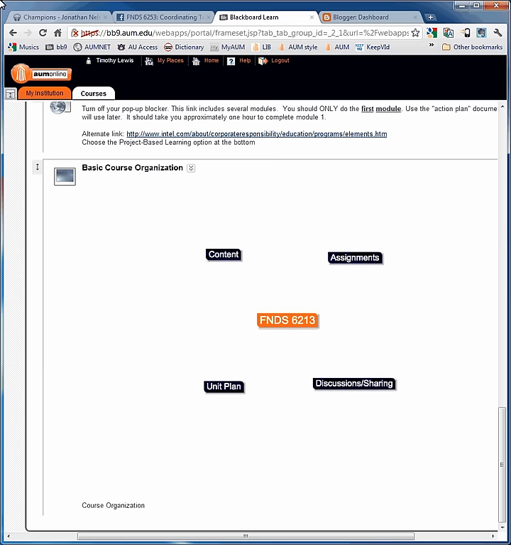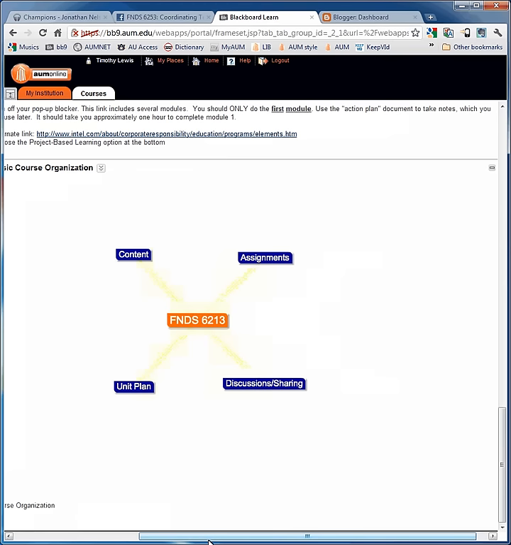The third aspect of the class is you're going to be working on a unit plan. From that perspective, the unit plan for some of you in 6213 probably will find that process a lot easier because you're currently practicing teachers. Others without teaching experience might find it even difficult, and I've even had some students that haven't even had the courses to understand what the unit plan is or objectives or standards, but you will be introduced to those different topics throughout the course. And you will be creating a unit plan as you go through the semester.